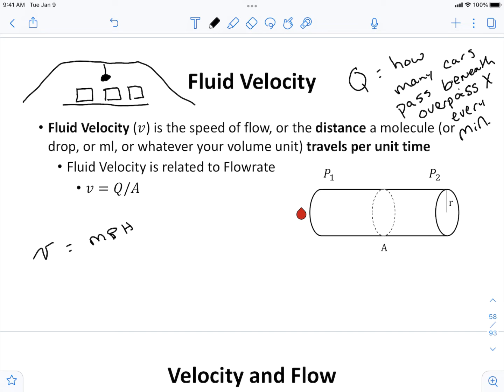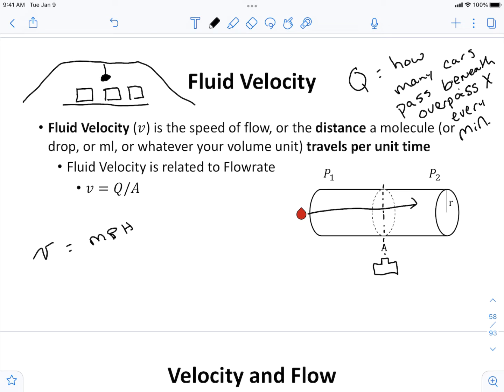So going back to my figure on the right, if our question is how many drops of blood pass through A, so imagine I'm going to set up a camera here. Please forgive my crazy looking camera. So we're going to set up a camera, and that camera is going to take a picture every time a drop of blood passes the landmark. So if my question is how many drops of blood are passing through that cross-sectional area every minute, then what I'm really asking about is Q, my flow rate.